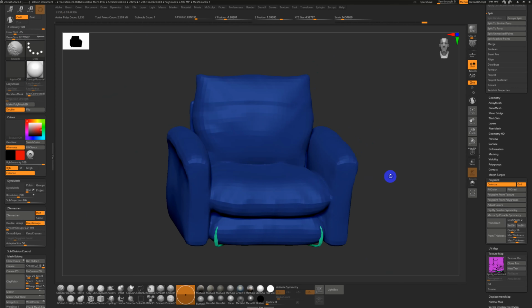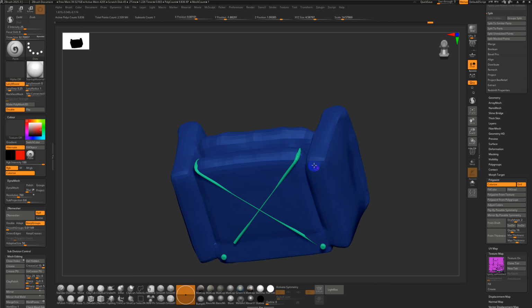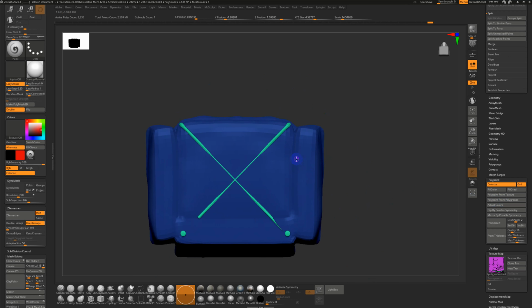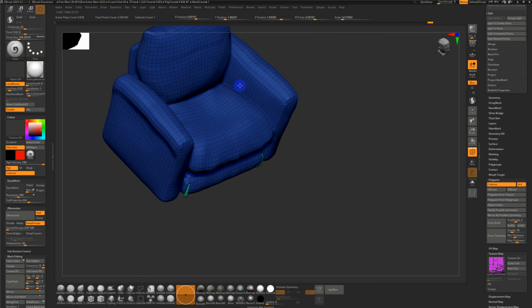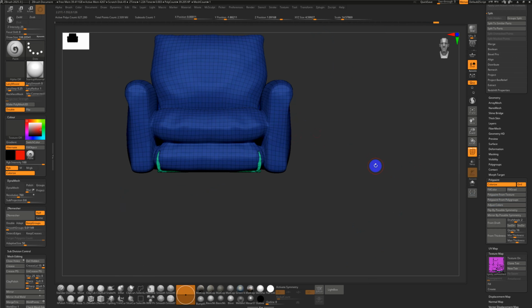The reason I don't do it at low res, and I want to show you, is that if I do poly paint from poly groups, it can get kind of splotchy sometimes if you have a gap somewhere. It's hard to show, but basically you get really messy edges and stuff. So that's why I suggest dividing it up a fair bit to do this.